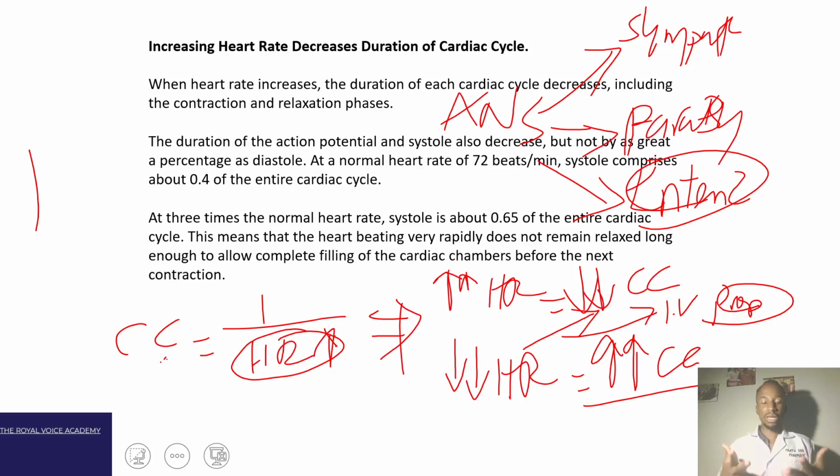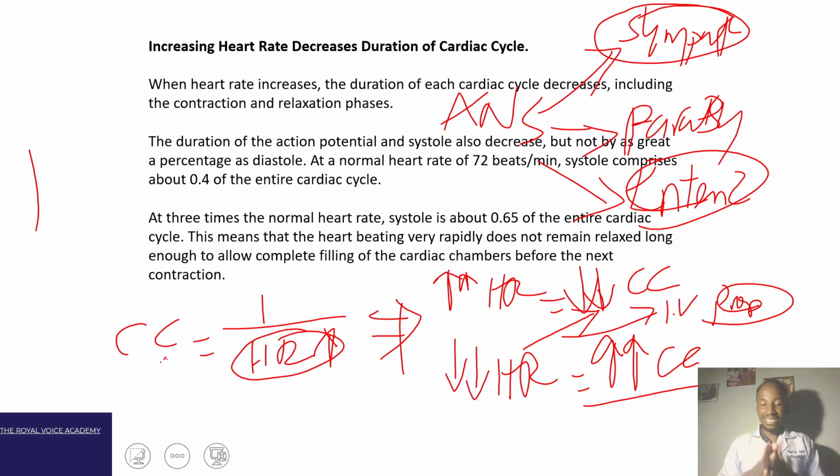So now when you're looking at your heart rate, when you're increasing the heart rate, that means you have more sympathetic activity, like the fight or flight response. When you increase your heart rate, you are increasing the beating of the heart. So that means the heart is taking very little time to fill with blood and very little time to contract, which means the duration of the cardiac cycle has been reduced.